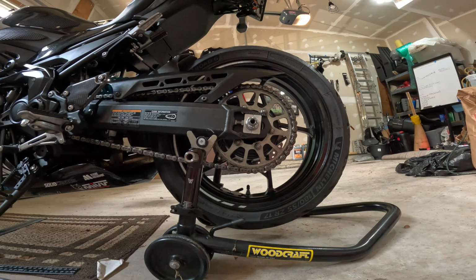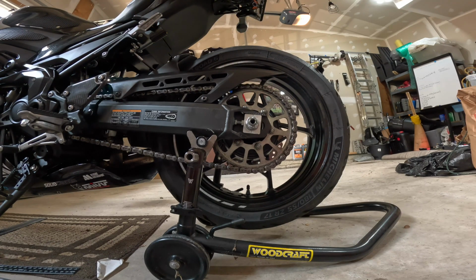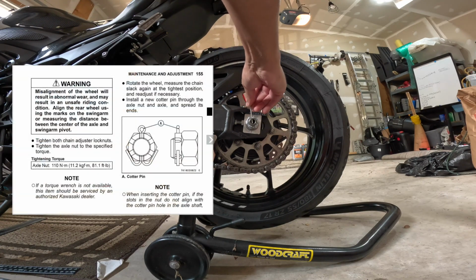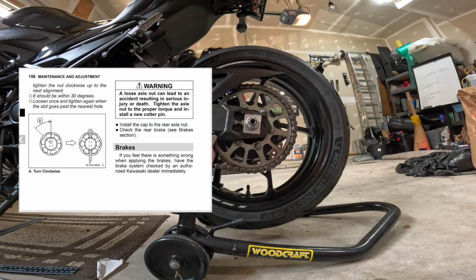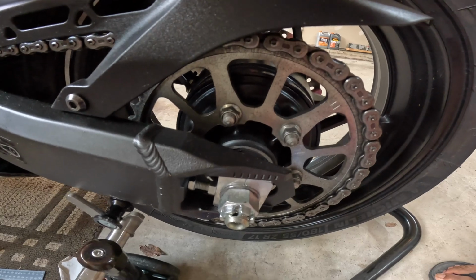And actually the hole for the cotter pin almost lines up perfectly. Let me see if I can get the cotter pin to go in. Almost. So I don't want to back it off. It says if you can't get it in, to tighten it up to the next hole. So this is going to be tighter than the 80. You can see it's like right there.